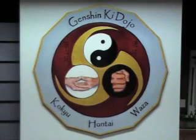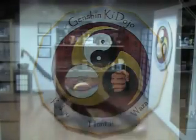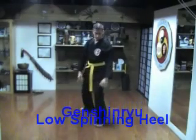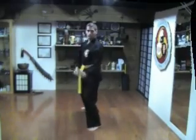First, start in a side lead. Slightly pivot the lead foot if needed so that all 10 of your toes are facing the same direction. Then, simultaneously lower your torso as you place both hands on the ground and execute a low spinning heel with the rear foot. This is done in a 360-degree manner.